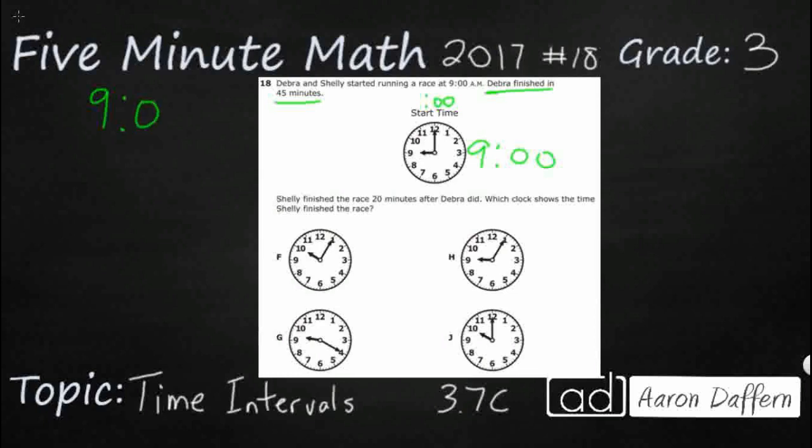So let's just say we want to say 9 o'clock, and then we want to add 45 minutes. Well, this will work because as long as the minutes don't go over 60, everything kind of works. So we can say 9:45.